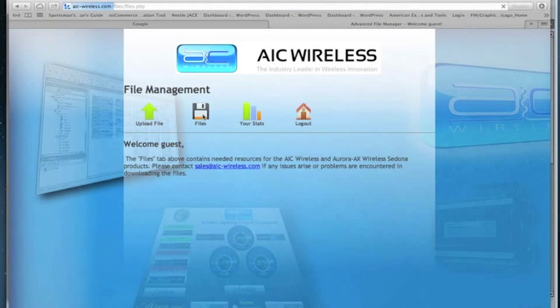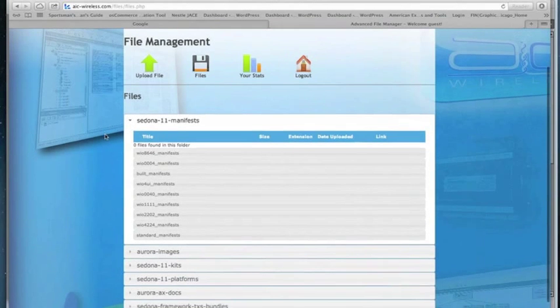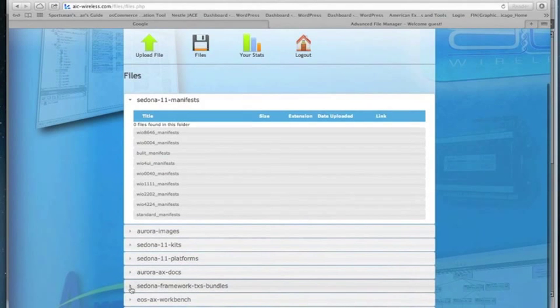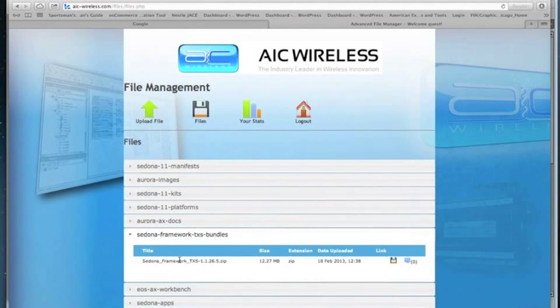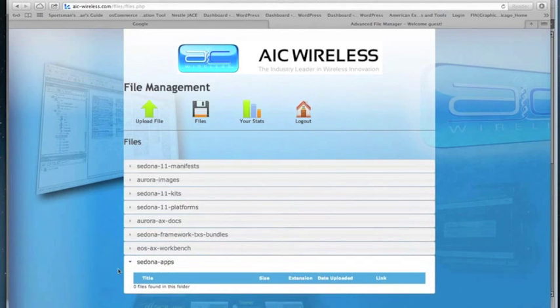So you have the ability to look at your files where you can see Sedona 1.1 manifest, and so if you're working on a project that has the 8646 or the 24IO controller and the 12 and then your 4UI, you can download just the manifest that you need, as well as the standard manifest that accompany what is automatically loaded in your Sedona framework. Provided a link for the bundles as a zip file, and then additional documentation that we will publish, your platforms, and then applications. This is a new folder we've provided and given some users the ability to upload files.